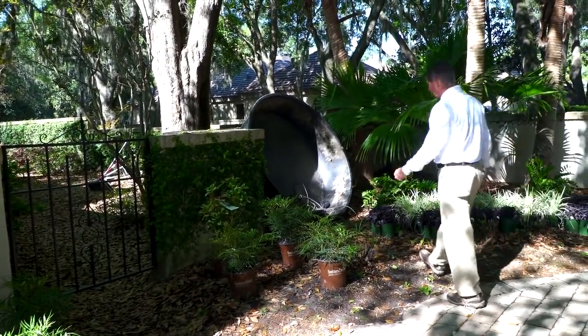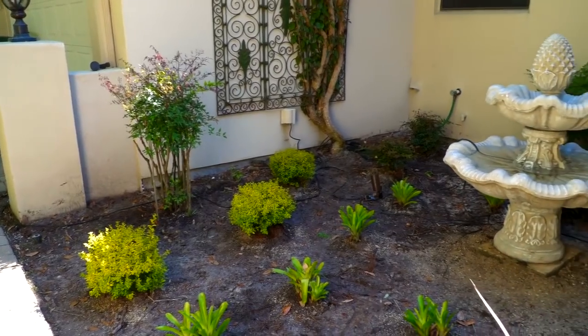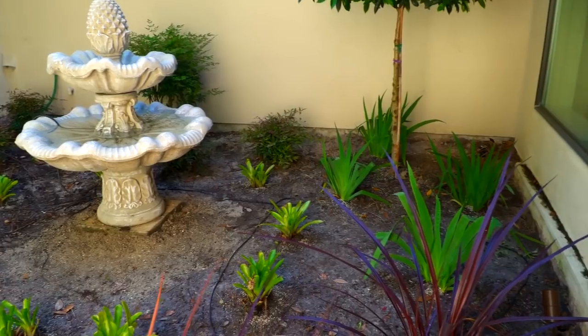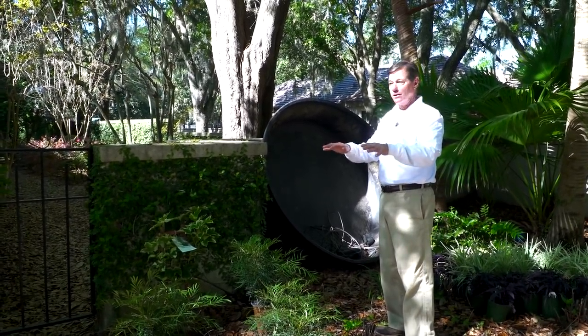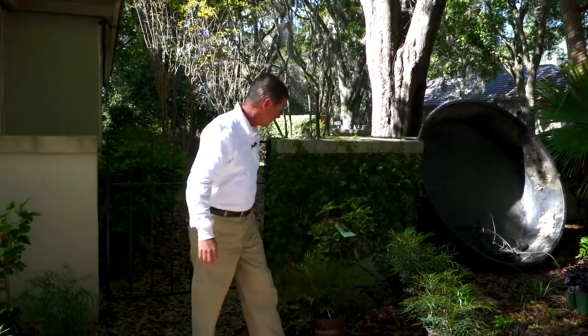Before we go too far, I wanted to show you what we had to deal with. This pond was in the courtyard, which I'm headed that way, but I thought it was just a shallow little pond. We had to empty the water out of this, dump it, and then backfill. So a little bit of work there. We'll haul him off, but at the gate heading to the backyard, I wanted to share a couple new varieties with you.